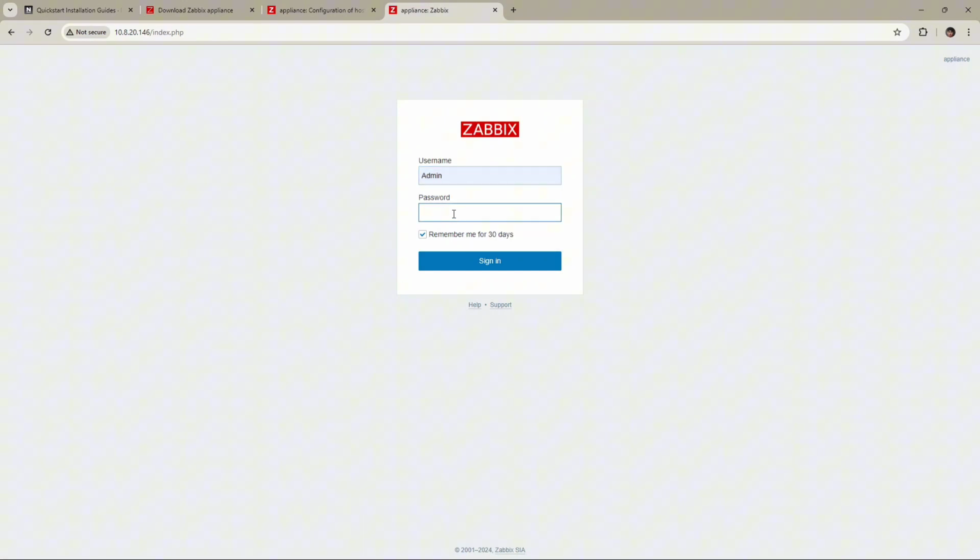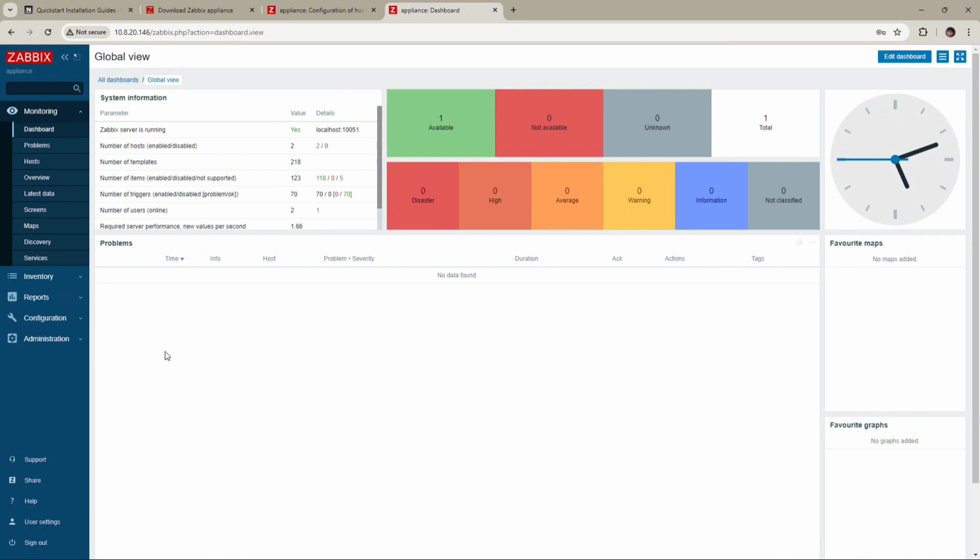The username is Admin, and the password is zabbix. And then this is the dashboard for Zabbix, as you can see, if you have successfully followed the steps to install.